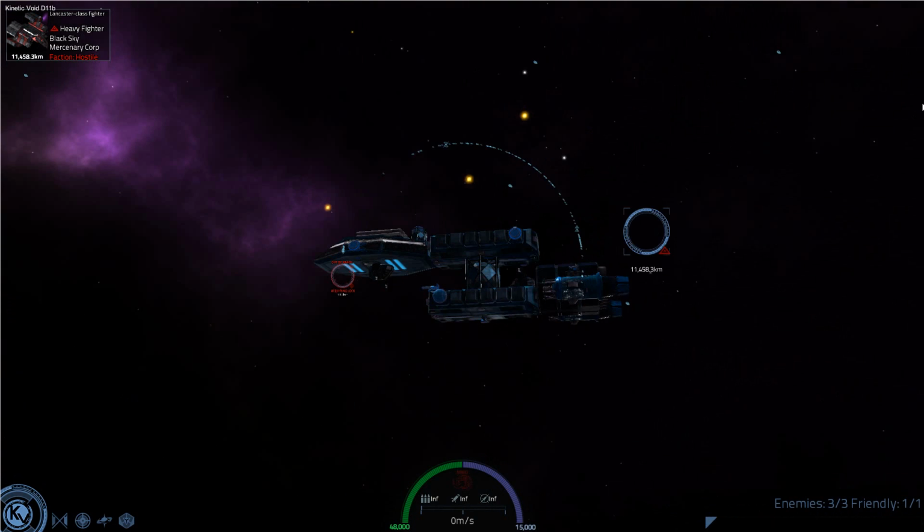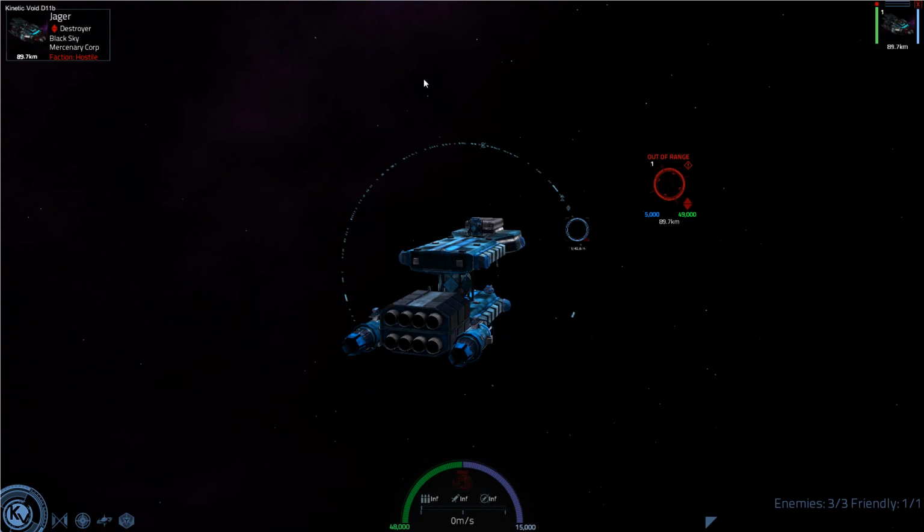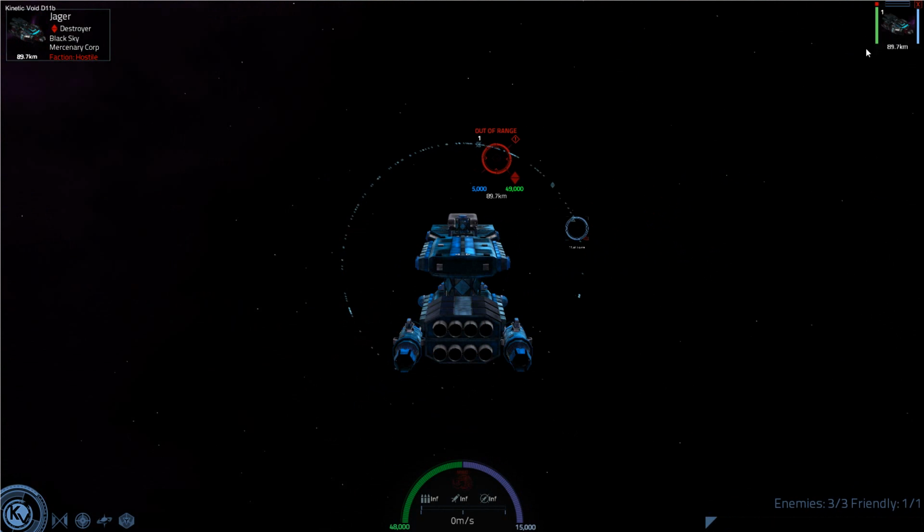Wire log. What's this guy over here? There's another Lancaster. All right, he won't last very long. So, this is a Jaeger. I say it like that because, well, I like how it sounds.